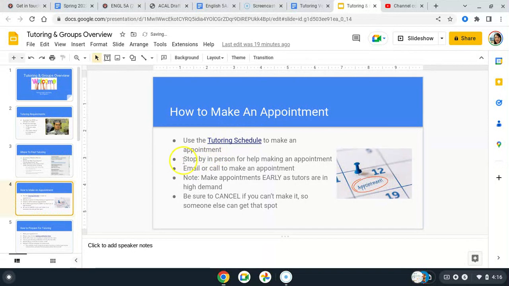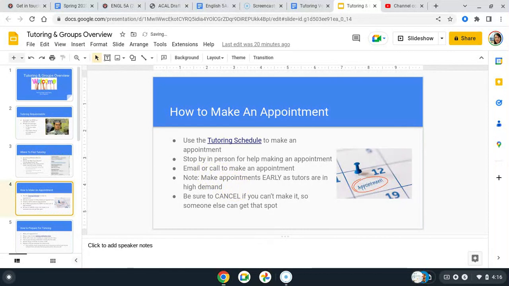You can always just stop by in person and they will walk you through making an appointment or even make one for you. You can also email or pick up your phone and actually call them. I know this is not something that the kids do, right? I'm an old lady and I still make phone calls. But it is doable, and it is sometimes the fastest way to get yourself that appointment. So don't be afraid to give them a call if you're running into any trouble.